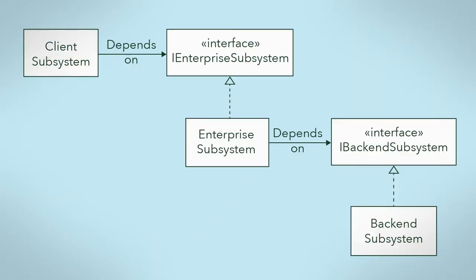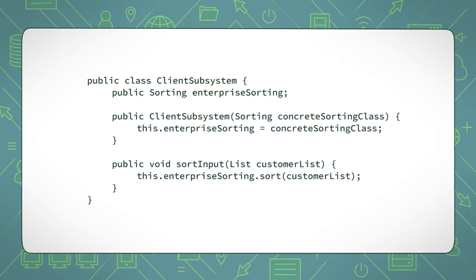When you use the Dependency Inversion Principle, the overall architecture of your system will look very similar to the design patterns that we've explored. You need to generalize the behaviors across each subsystem into an interface. The concrete classes of each subsystem will then implement the interface. And finally, your client classes will make references to the interface, rather than directly to the concrete classes. As you can see, instead of declaring a concrete class, you can declare the sorting interface. Then you can determine which instance of sorting class you want the client subsystem to have during instantiation. Furthermore, since you can generalize the sorting behavior into a method called sort in the interface, you won't need to change the method call in the client subsystem.